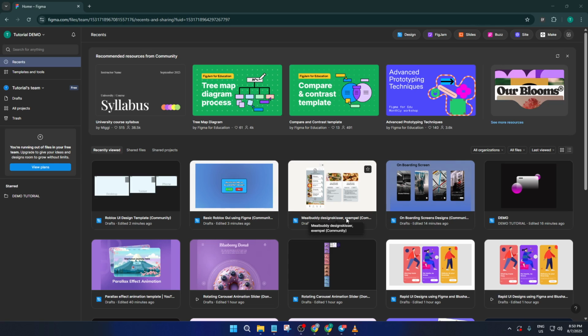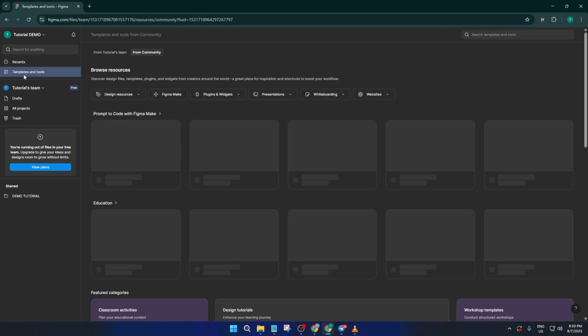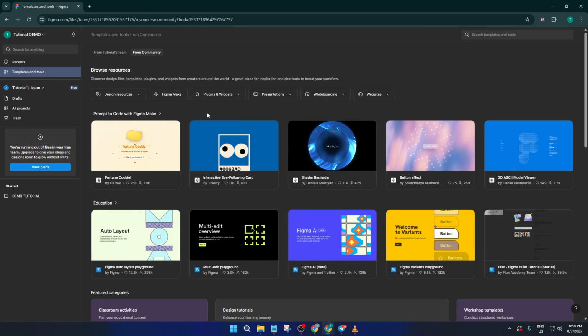Let's dive right in. So when it comes to designing GUIs for Roblox, you always have the option to create layouts from a blank page. But honestly, that can be pretty time-consuming, especially if you're new to Figma or you're looking for ideas on what looks good and works well. That's why I recommend leveraging the wide variety of templates available online. It's a huge time saver and it gives you a solid foundation to build on. Think of it like starting a new build in a game. You could lay every single brick by hand, but if there's a prefab structure that gets you halfway there, why not use it and then make it your own?